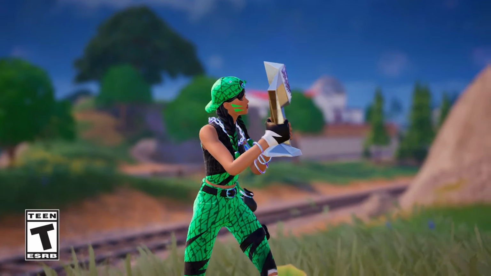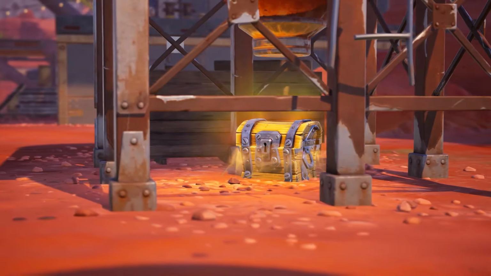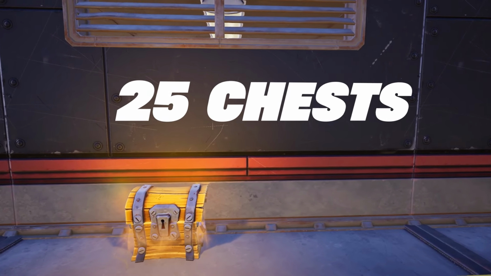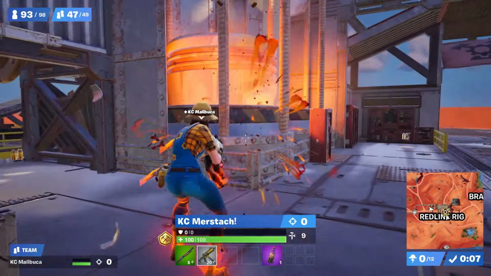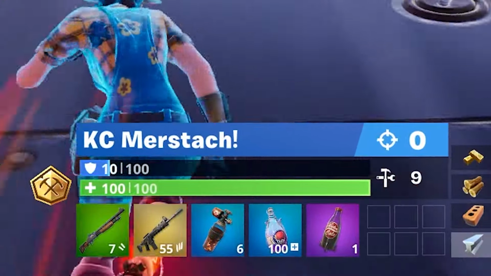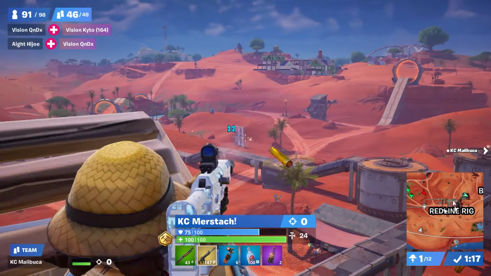Ask anyone in the competitive Fortnite community what the best drop spot is this season, and their answer will most likely be Redline Rig. This place has 25 chest spawns, a whole bunch of floor loot spawns, and most importantly, the Machinist boss, who, when eliminated, drops a medallion that regenerates your shield up to 75, and arguably the strongest assault rifle in the game, the Mythic Combat.